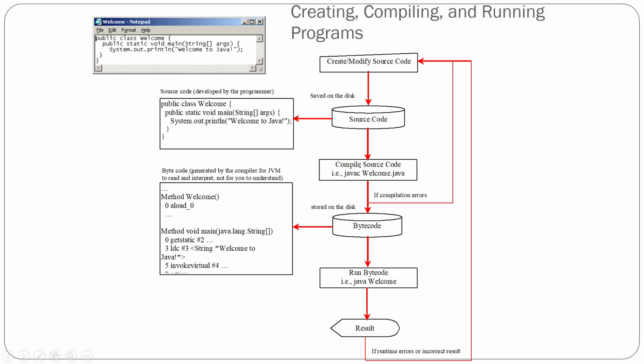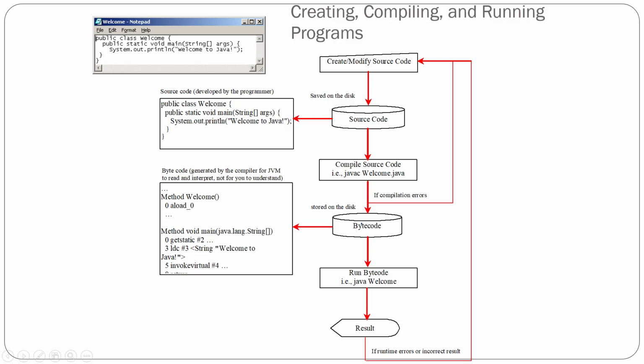Now when you compile the source code, how did we compile? We say javac welcome.java. The name of the compiler is javac. If you were successful, you will get a bytecode. This bytecode is a little strange from what we saw, but it doesn't matter. Bytecode is something which will not make much sense to a human being, so we should not worry about that.